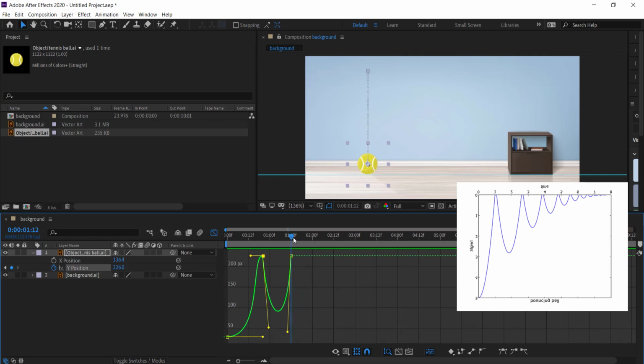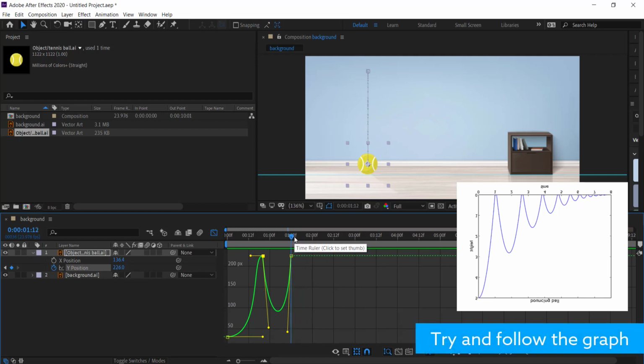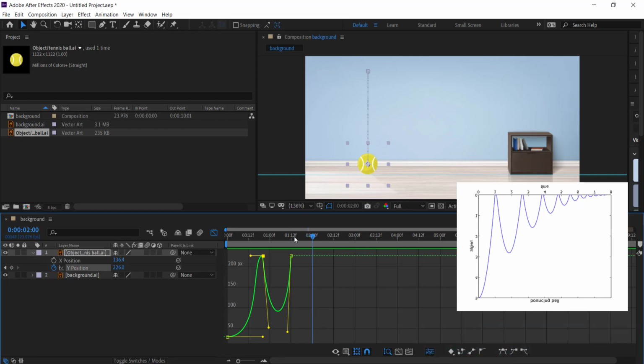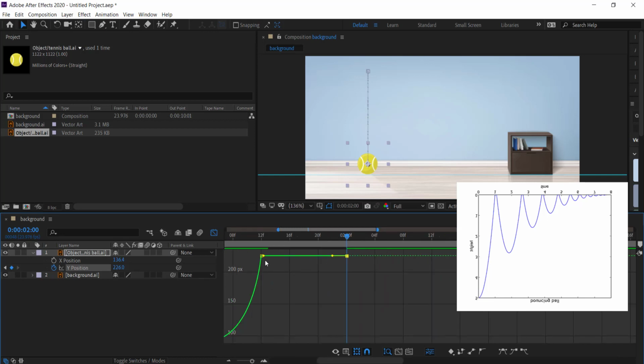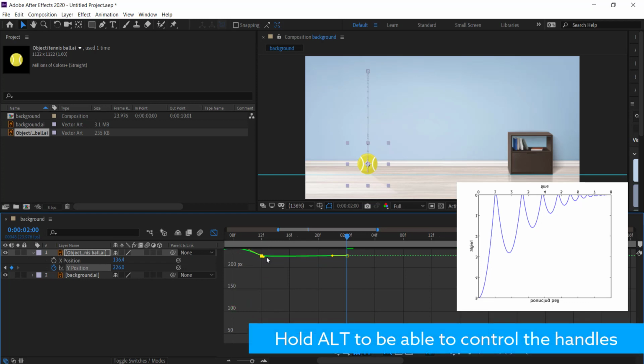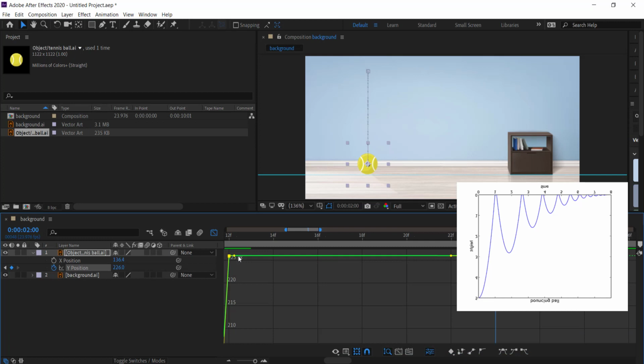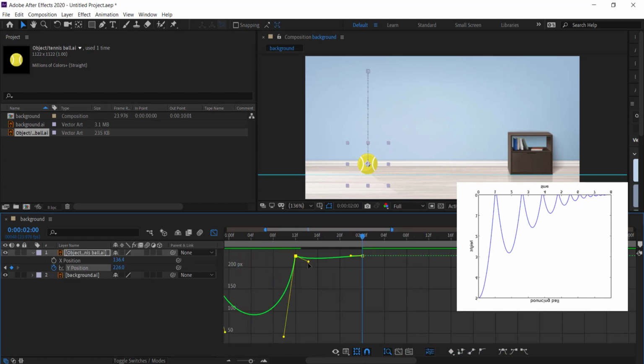So the next one is going to be roughly around 12 frames. I'm just going to hold Shift and then Page Down twice, and we're going to put in another keyframe there, and then just grab this. Now you might have to hold Alt to break them apart, or you have to zoom in, and once you do that you can grab it and drag it out.